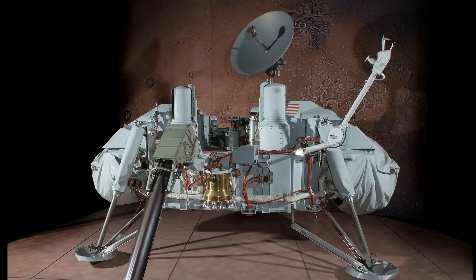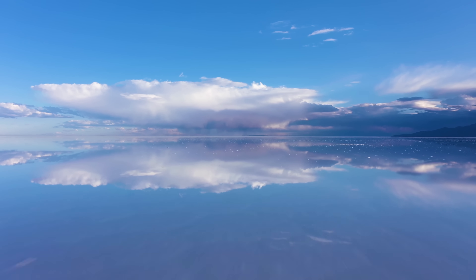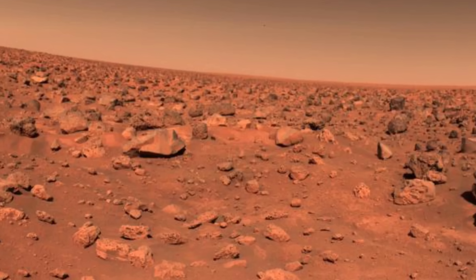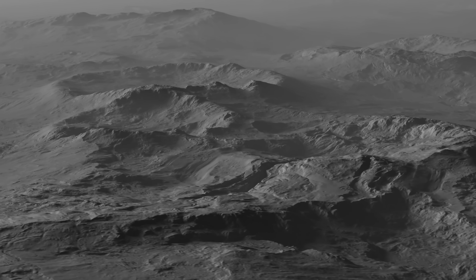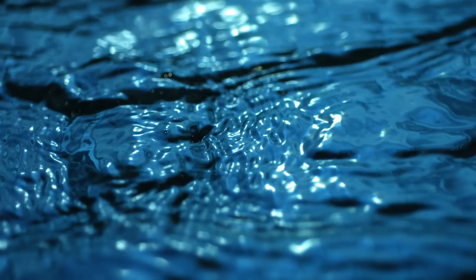We have very similar salty water on Earth, and microbial life usually exists inside it, even thriving in certain conditions. Using older data from the Viking 2 lander, scientists demonstrated that brines could form for maybe about 30 Martian days at the end of the Martian winter as frost sublimates — in other words, there's a chance for liquid water to maybe exist sometimes. Small amounts of liquid brine could be generated by seasonal recurring frost, with interaction between frost and salt potentially allowing liquids to form under certain conditions.